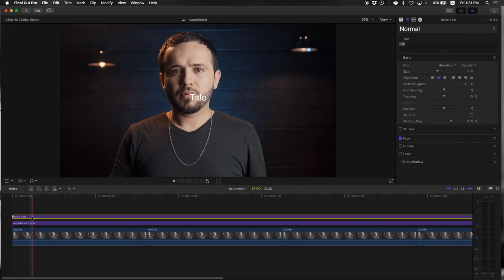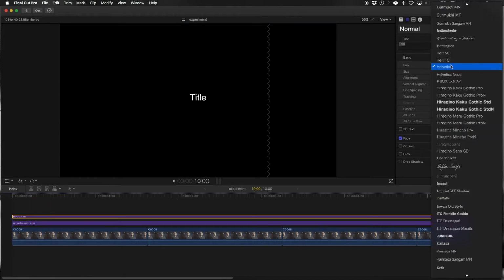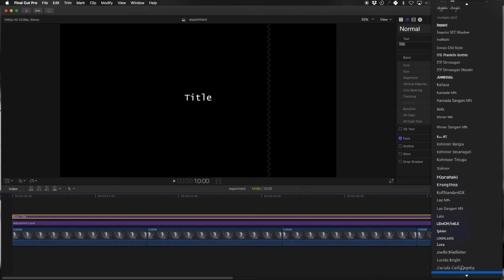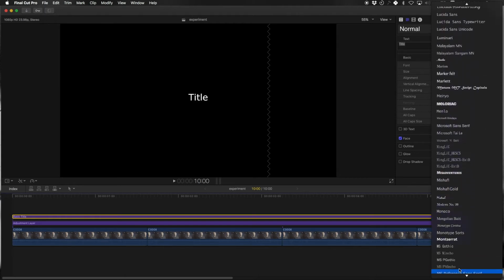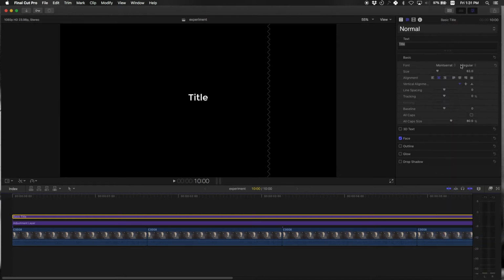So anyways, we're here at our basic title. Okay, let me go back and again do the settings I usually use. Montserrat. Extra bold. 85. Okay, I'll leave this alone. All right, so I want to save this as a preset. And what this is going to do is help me save time. Next time, I don't have to do all of this.